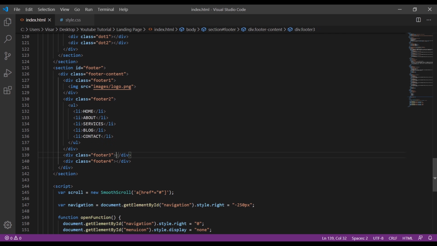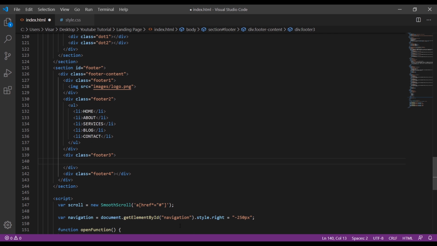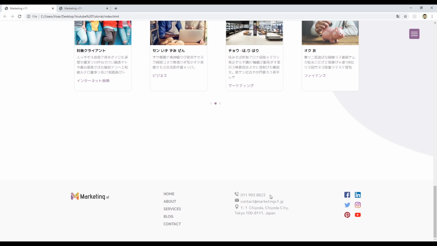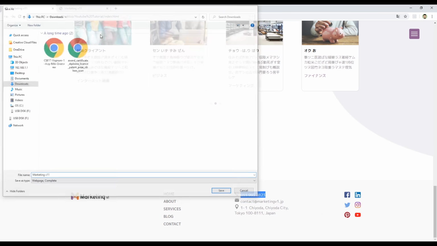And on the third one we'll have the contact details. I have this contact details.